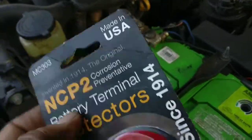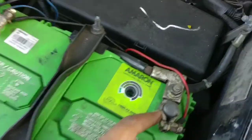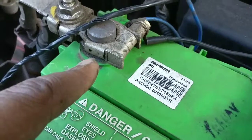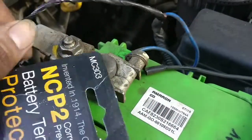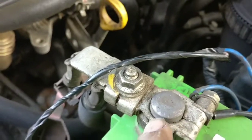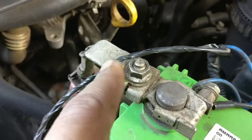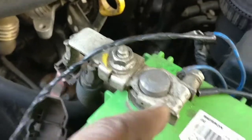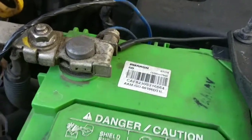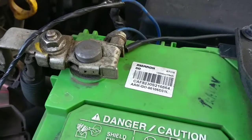What is this product all about? Often we see that on battery terminals, over a period of time, there is some amount of corrosion which starts — called sulfation. Because of the sulfation, you lose some kind of contact with those terminals, so the battery and the power terminals get a little bit of a disconnect because of the sulfation being formed.